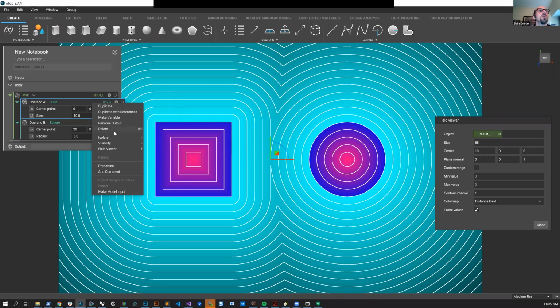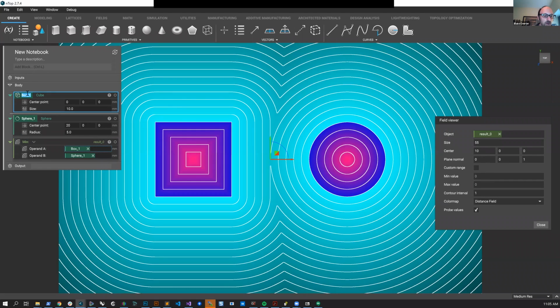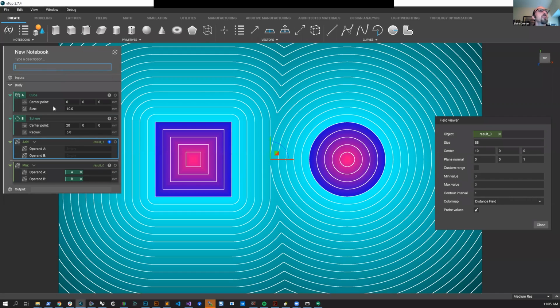So one nice thing to do when working in nTop is to make a few variables here. We'll be using these over and over again. When I do this kind of work, I like to call them A and B. So I'll be repeating myself. We're talking about A and B a lot. All right, well, what do you do with numbers? Remember, these fields are just numbers, scalar numbers. Let's add them. I think that's the first thing you do when you come across numbers, right? So drag them in here, and let's look at our A plus B field.